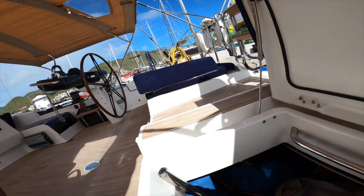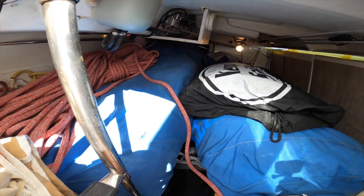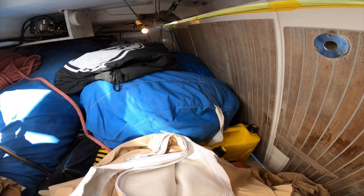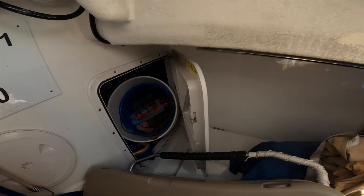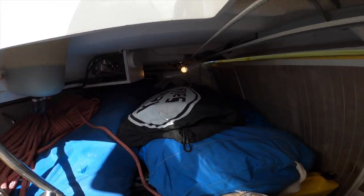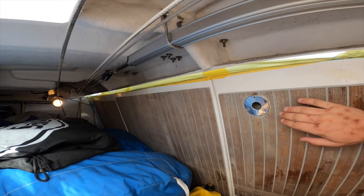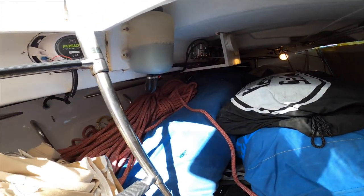We have access down into the garage here, or the lazarette. Usually this will be used for dinghy storage — we put our dinghy on deck, so we have this huge amount of space for toys and sails and various things. And then behind each one of these is a whole bunch of storage, both below and on the side. It's an incredible amount of storage back here and it's really really helpful. Nice swim platform, ladder included.